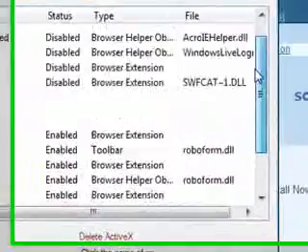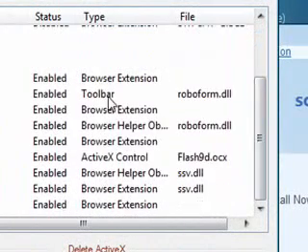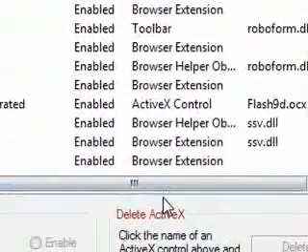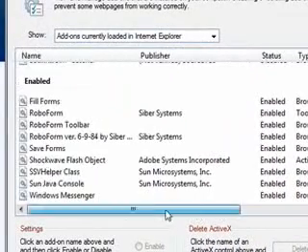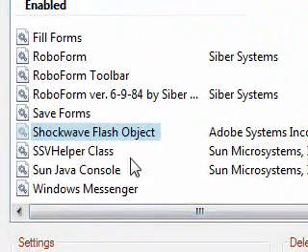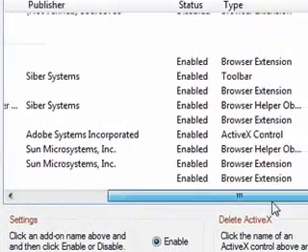And the type shows you whether it's a browser helper, browser extension, toolbar, or ActiveX control, which this one is actually a Flash player for YouTube, Shockwave Flash Object, so you might need that. Sun Micro is the Java, I need that, so I'm going to leave that enabled.